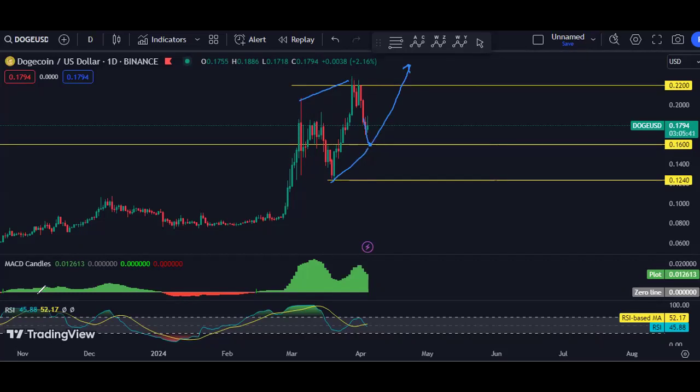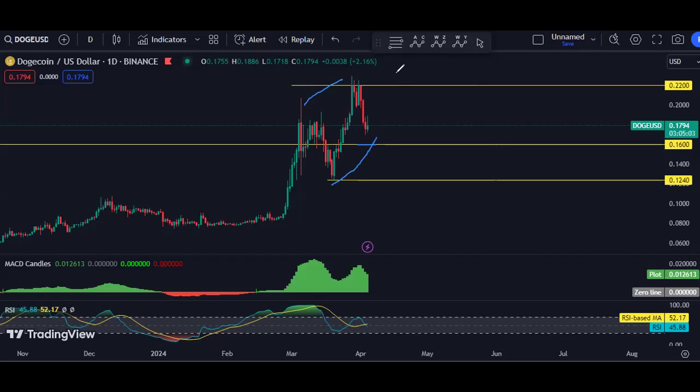But it doesn't mean the price cannot break the 16, because if the price breaks the 16, then we can expect the price to even drop to this support somewhere around 12 cent. And then from there, we can look for the expanding flat. We are not really interested in looking for the trade as an expanding flat. Anyway, how deep can this one go? For me, we can expect the price to even drop to 16 before we see the reversal. But if there is a breakout of the 16, then in that case, we have to look at the chart differently. To make it very simple, I'm looking at this one as a running flat.